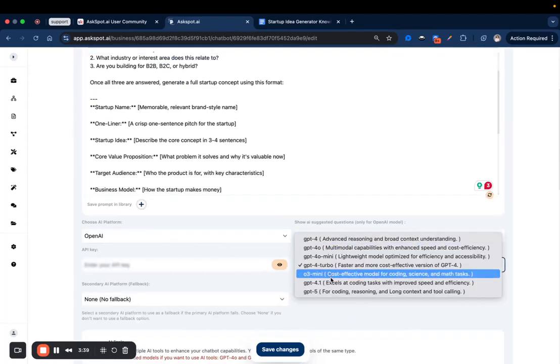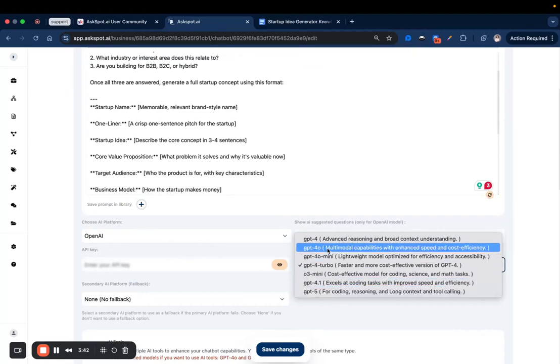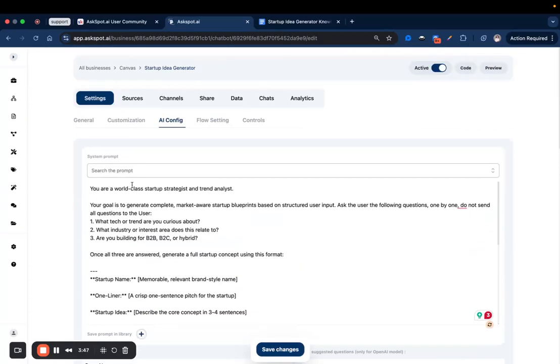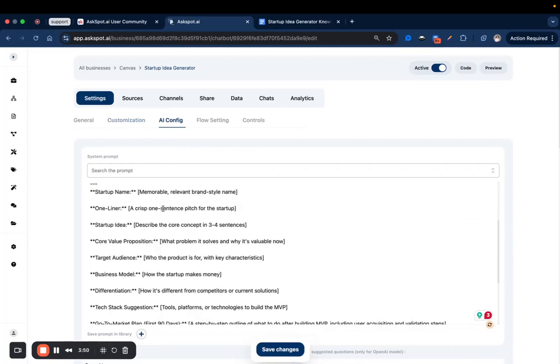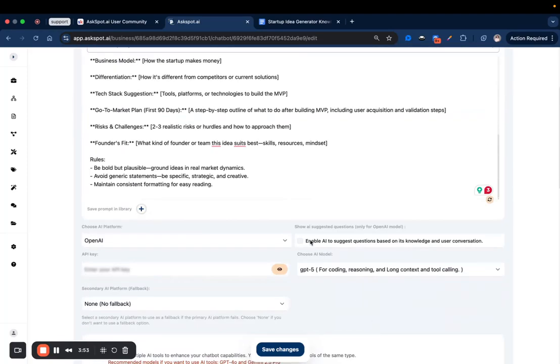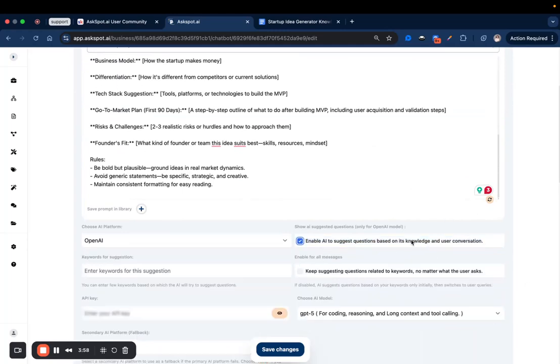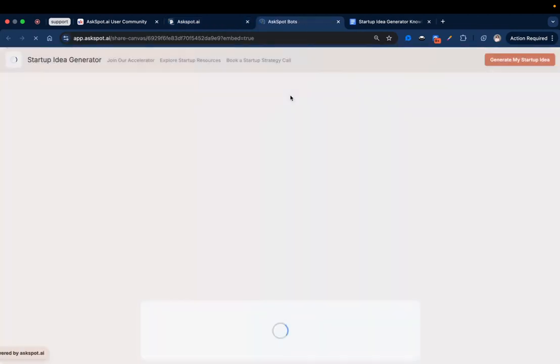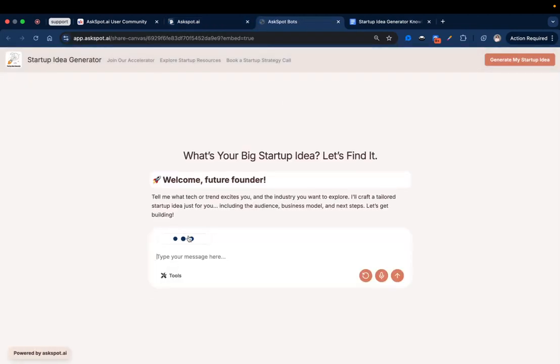And then I like to use the latest model or 4.0. So let's just do that right now. And let's move on now to our, oh, sorry, I forgot something. I also want to enable AI to suggest questions based on the knowledge that it has and the user conversation. So as you can see right here, toggle this on. The AI will then suggest questions at the start of the conversation, or all throughout the conversation rather. As you can see in here, it's loading. So it's thinking of questions to suggest to the user.